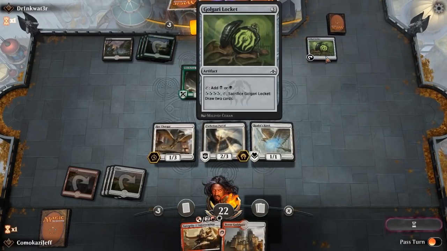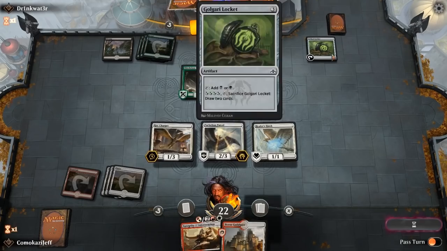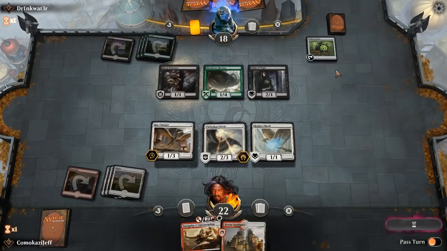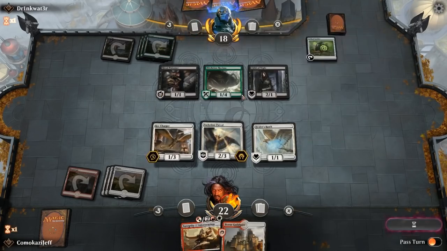Alright, lock it. Not too bad. They have 2 mana still. And a Death Toucher. Alright, perfect. Not a flyer. We like that.